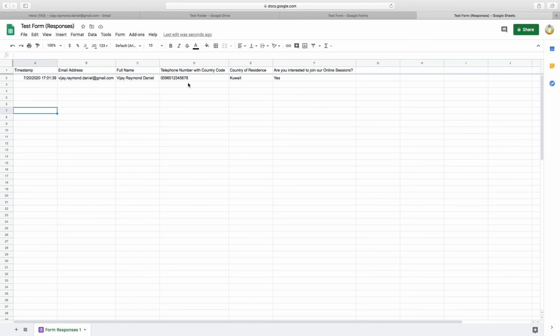So it picked up the details. Say, for example, 100 people register at one time, everything is going to pop up here. So we don't have to manually sit and type all the registered details. It is very, very useful. I used to do this manually before. It was a big headache. With Google Forms, it has become very, very easy. So this is how you create the form. You send the form to others and collect the details into the Excel sheet. And this Excel sheet, you can always open on your mobile, PC, or laptop, and check it whenever you want.